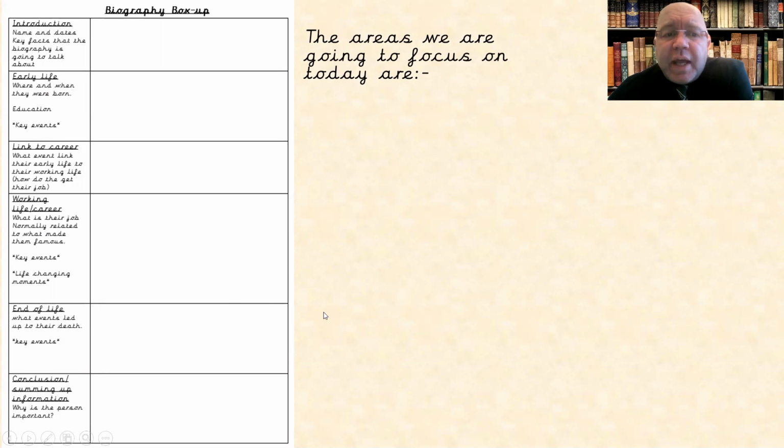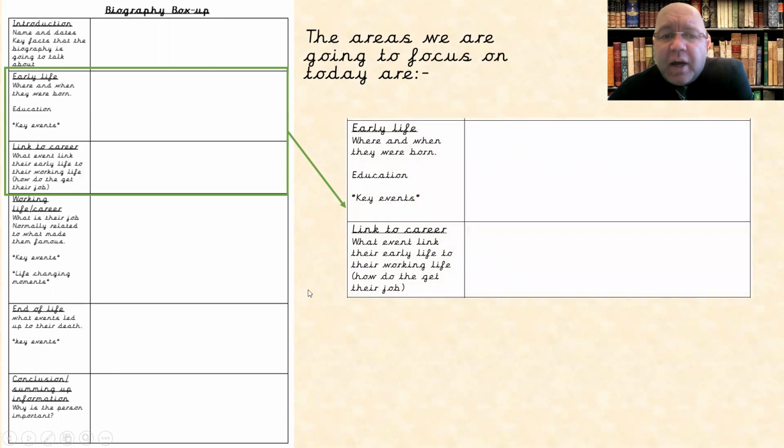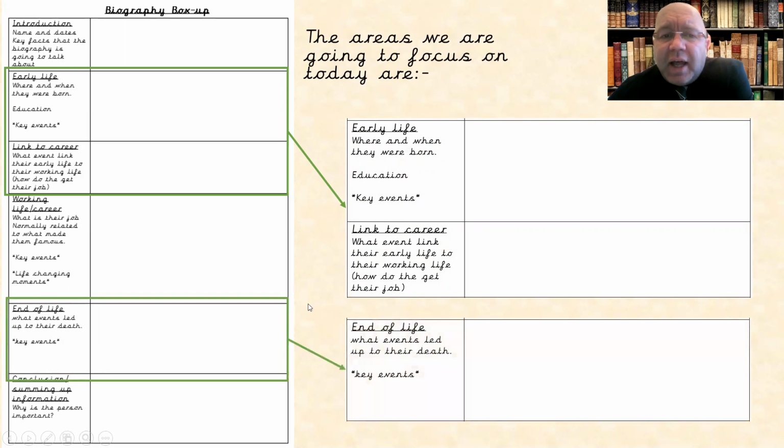Okay. Now today we're going to focus on just a couple of these. We're going to focus on early life and link to career, and we're going to focus on end of life. So these are the 3 box up sections that we're going to focus on. We'll look at the others next time.